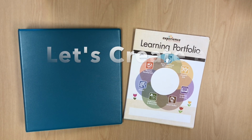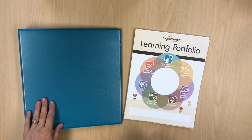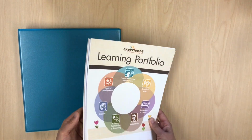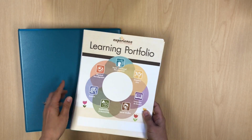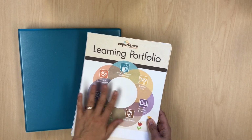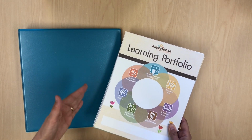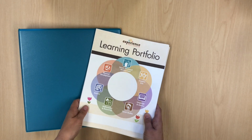Thank you for joining me as I talk about how to set up your very own child portfolio. We have made this pack available to you to set up your binders and make it super easy to at least get it set up. So I'm going to show you what's included here and how to set up your binder. Then we'll talk a little bit more about how to actually use this throughout the year.